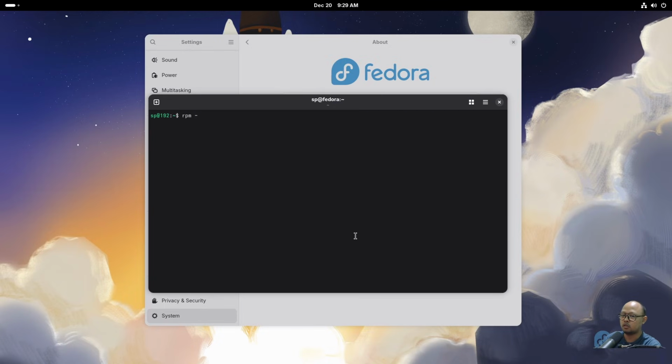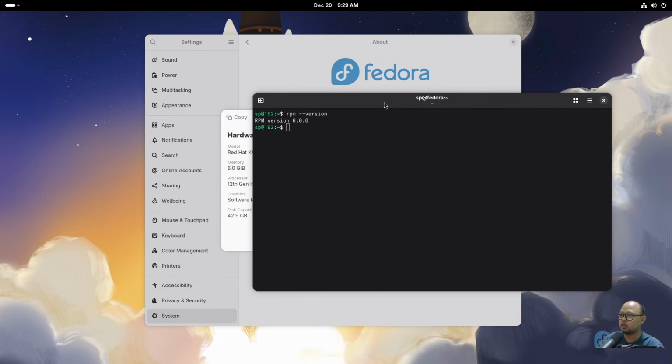Let's check the version. So Fedora 43 is using RPM version 6.